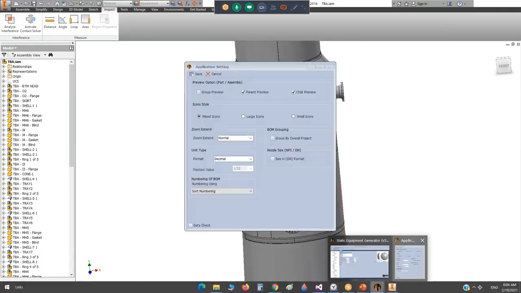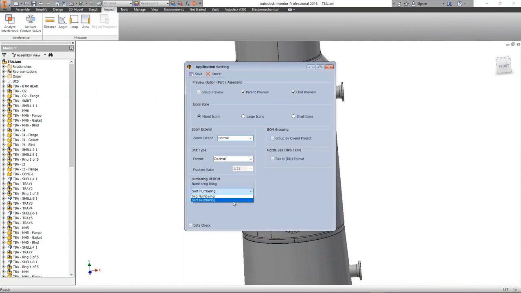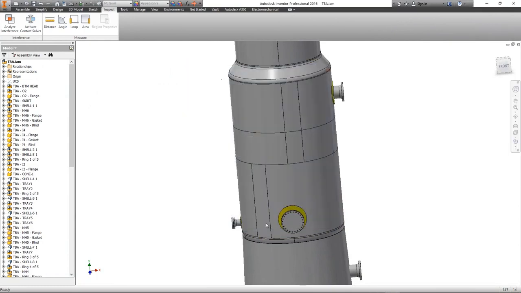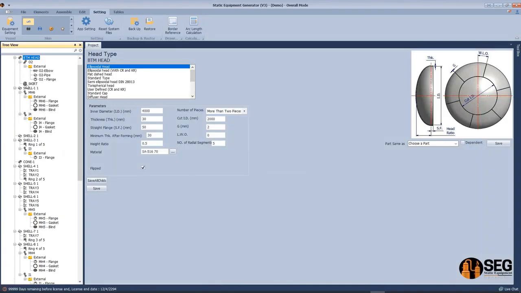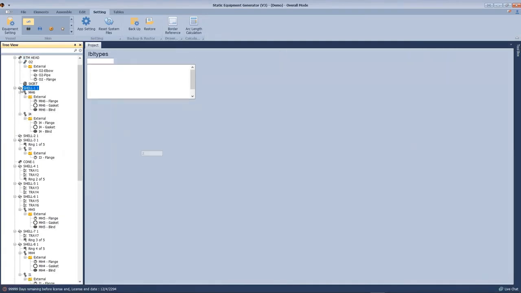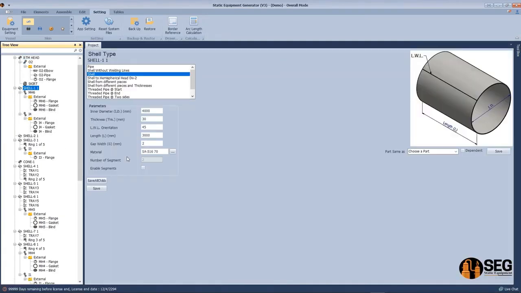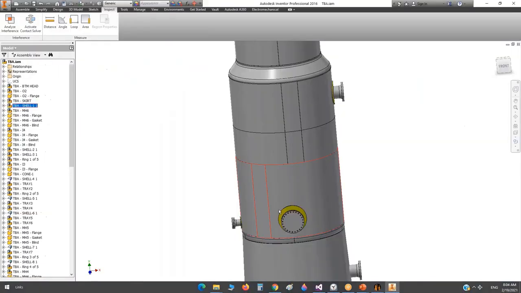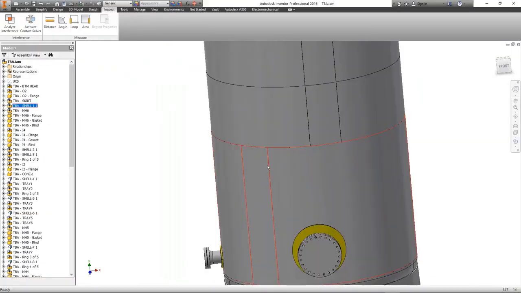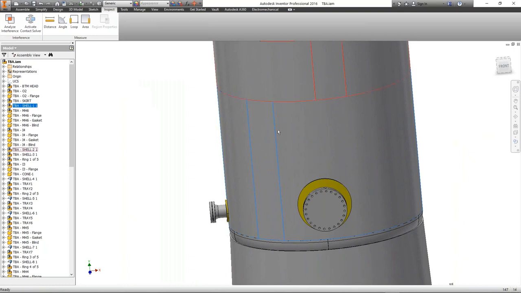But before that, we will enable the preview and click Save the setting. And from here, we will select the first shell course, and you can see that it automatically calculates that we need 2 shell blades, and we need this slice here to complete the shell circumference.